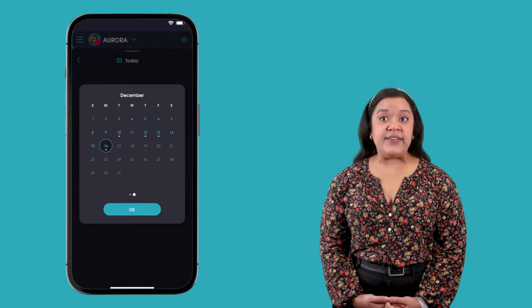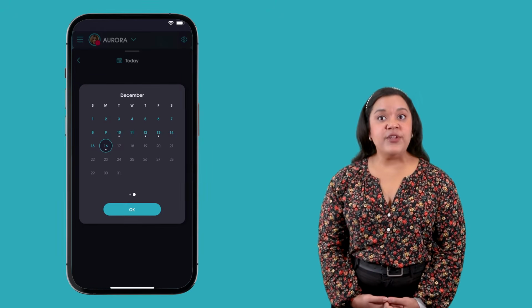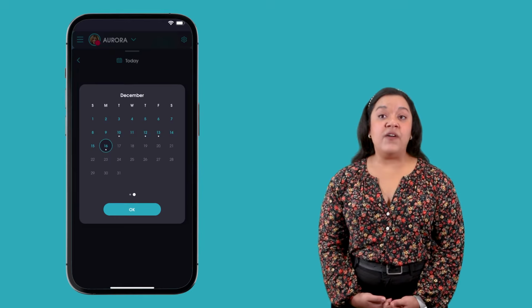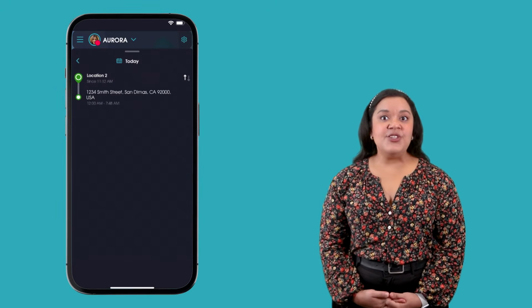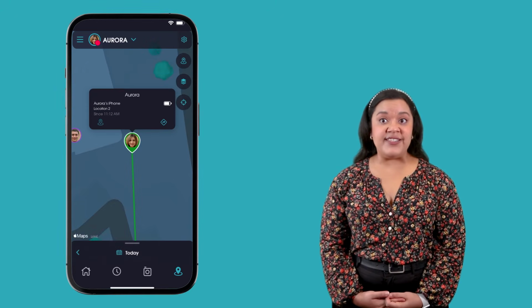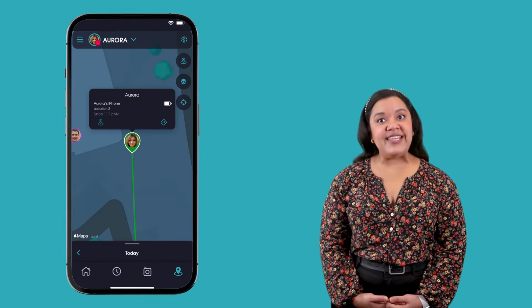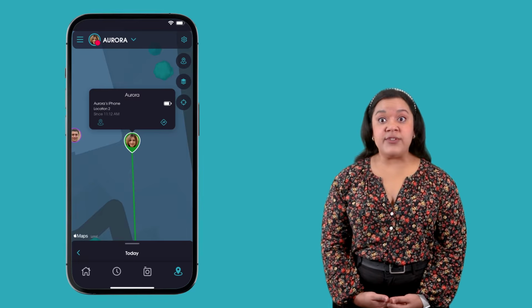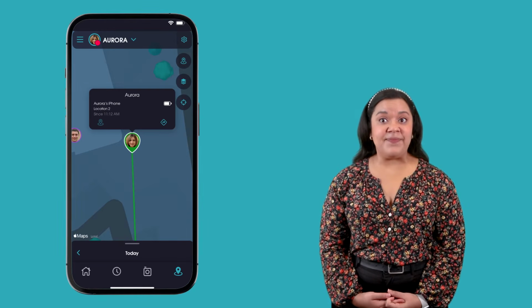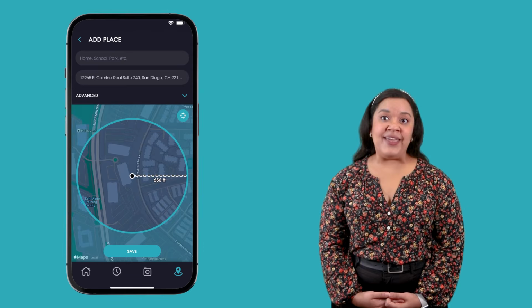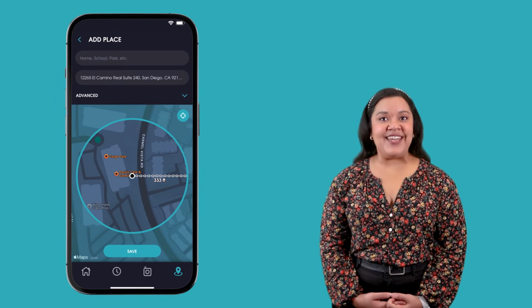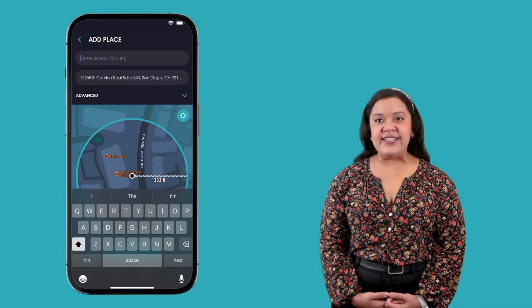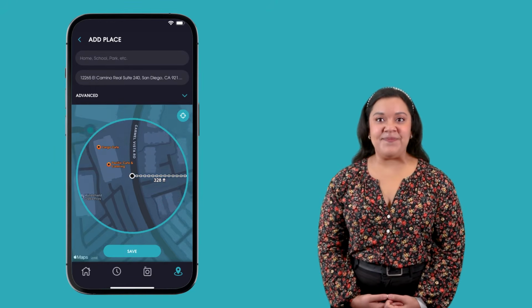You can also receive geofence notifications when your child enters or leaves a set geofence, or what we call a place. To create a new place for geofence notifications, tap the place icon on the right-hand side of the map. You can also go through settings to create places. You can move the map and zoom in and out to find the right location for your geofence. The smallest radius for our geofences is about 100 meters.